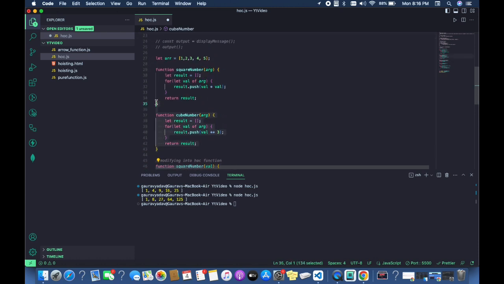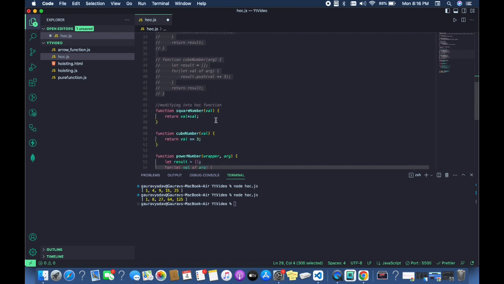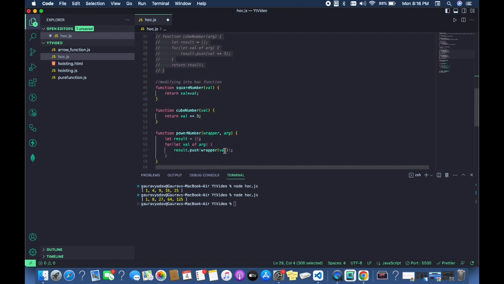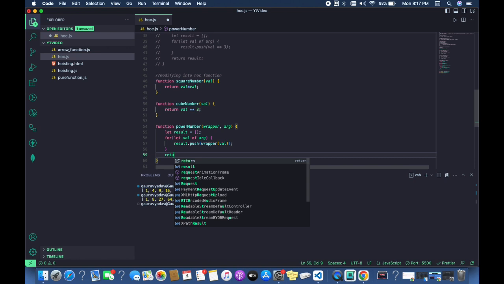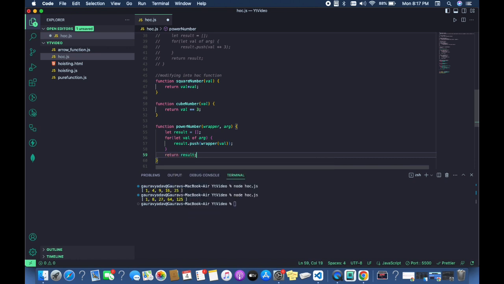We will comment these two methods for now. The first array value is 1, so it will accept 1 and call the method with 1, go to the square number and return the result 1, and it will push into this array. Then return the result.